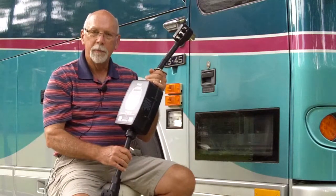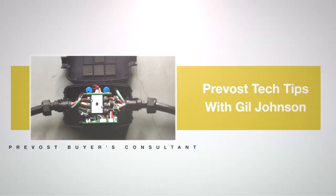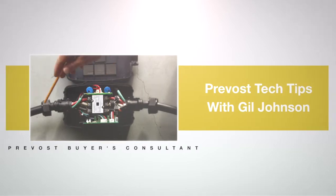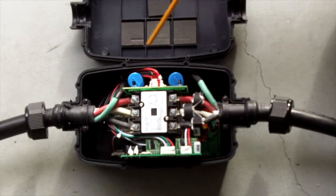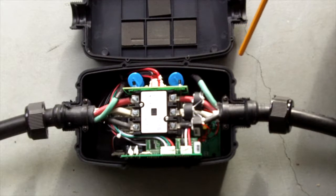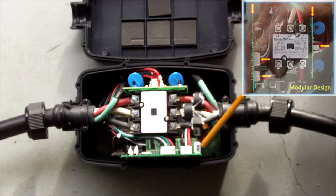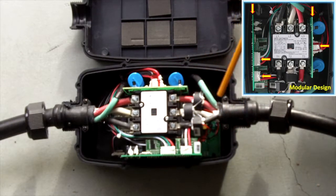All right, let's move on and take this thing apart and see what it looks like inside. First thing I noticed when I took it apart, which requires you to remove just 8 screws and loosen up the end connectors, is that they did a really good job of putting a rubber seal around here to keep this weather tight. Obviously you don't stick it underwater, but it is out in the environment. And if we also look in here, we'll see that we have a nice modular design, which certainly adds to cost and complexity, but it's really the right way to build these things.